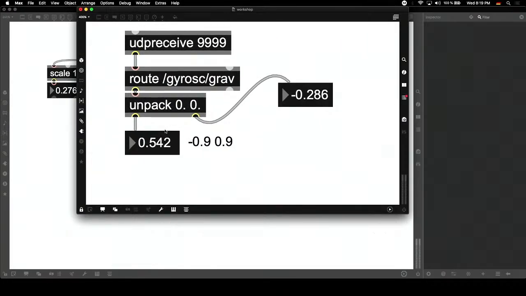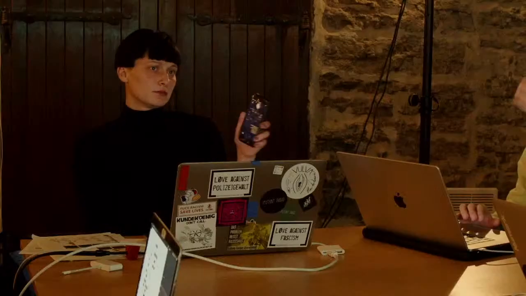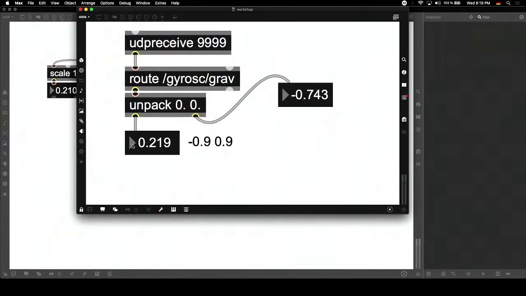So if you see these numbers, I'm now using my phone. What do you think is going on there? What could be the problem there, actually? Can you read what I'm doing there? You can just check this number. You mean that it goes to negative?